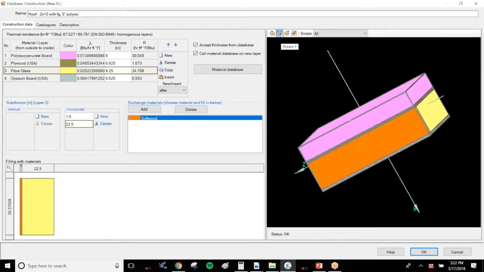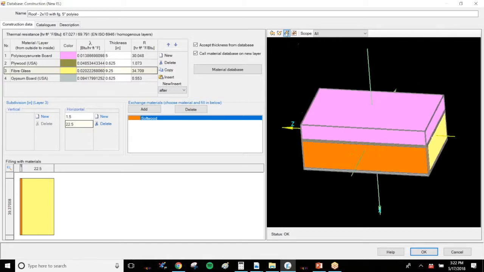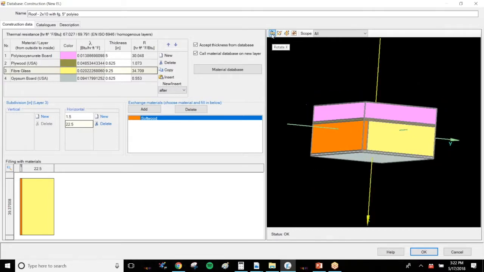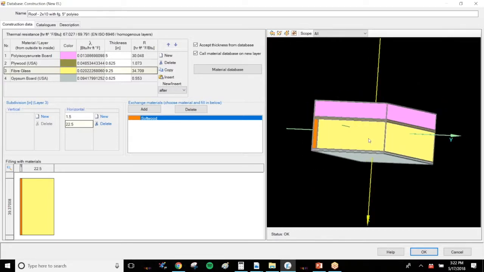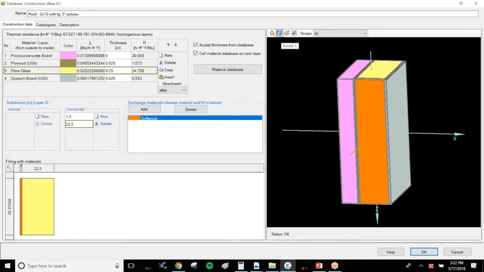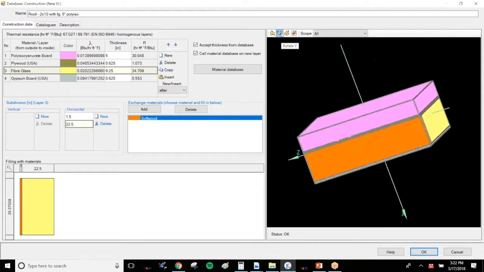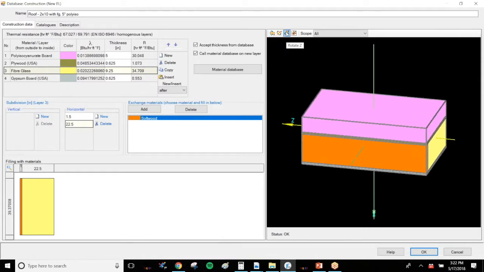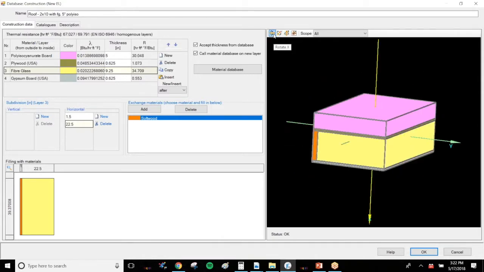But really, in reality, we're about to take it into our model, and it's going to be applied flat. But you can see in each assembly what orientation or what inclination it thinks the assembly's at. So it's fine that it looks like a wall, but actually it's a roof in this case. So it actually is going to be applied like this.